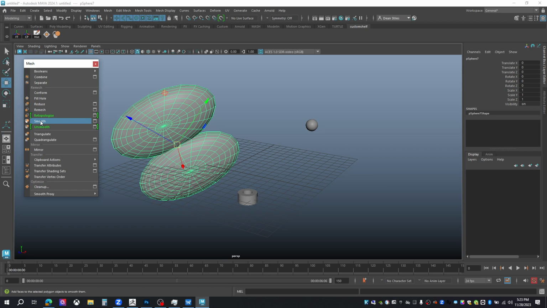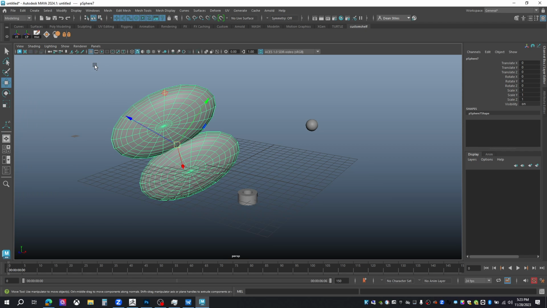Hold Shift and Control and click on Smooth. I want to smooth things. And I'll hold Shift and Control and click on Mirror. You could add Cleanup. We're going to do different things for Cleanup, but Cleanup can come in handy, especially if you're doing a big scene, because you're going to run into issues, and cleaning them up is going to be the only way to fix them in a reasonable amount of time.